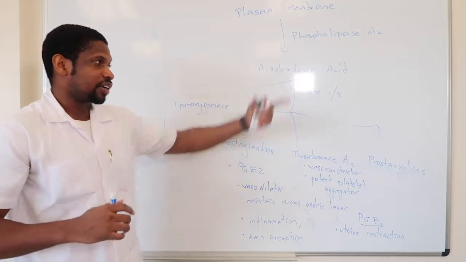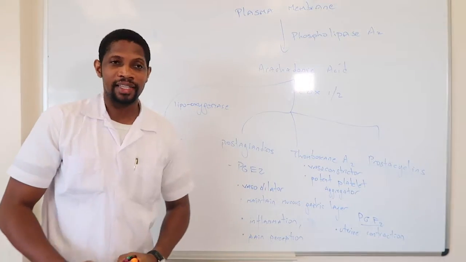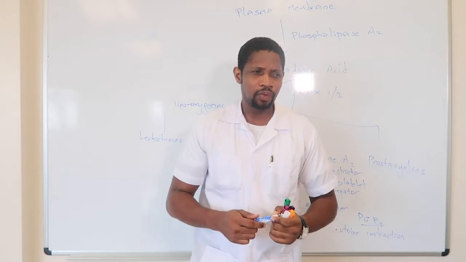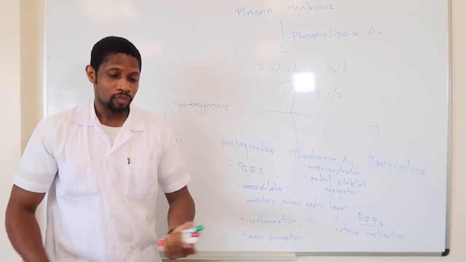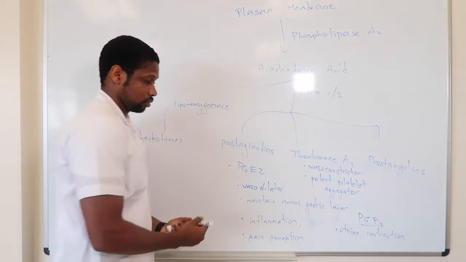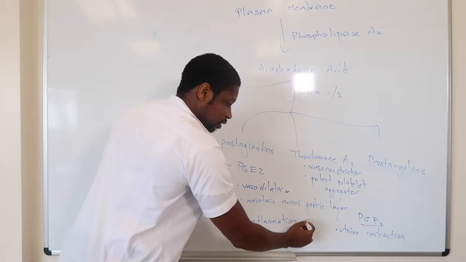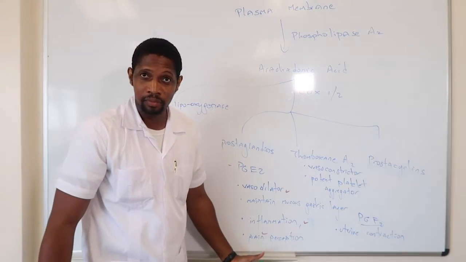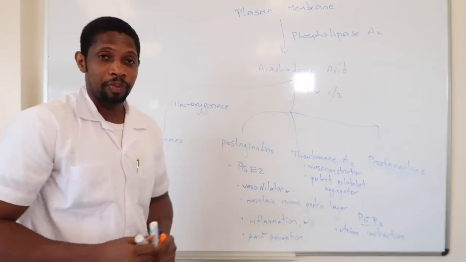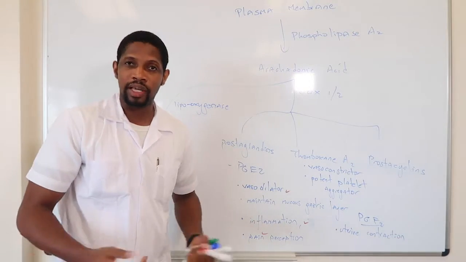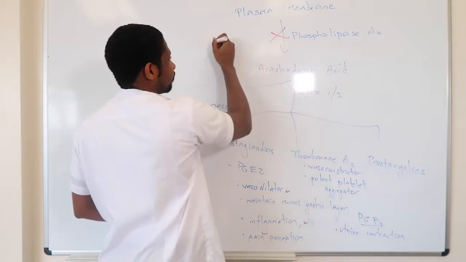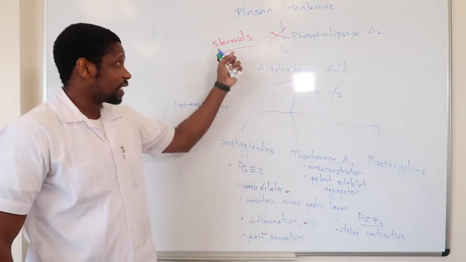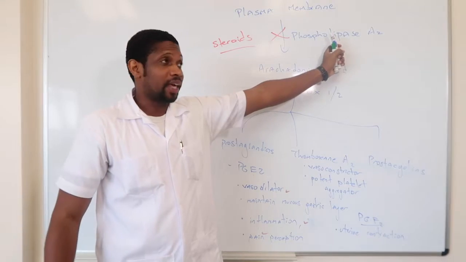Now, since these are derived from our arachidonic acid involving our cyclooxygenase, can you guys think of any pharmacological reason why this pathway might be important? Well, first off, big one, vasodilator, inflammation, pain. Do we have drugs that treat any of these things? Yes. For instance, we give people steroids whenever they have inflammation, especially chronic inflammation. How do steroids work? They block this step. Steroids, especially corticosteroids, block the activity of phospholipase A2.